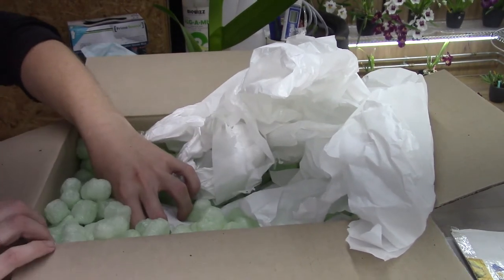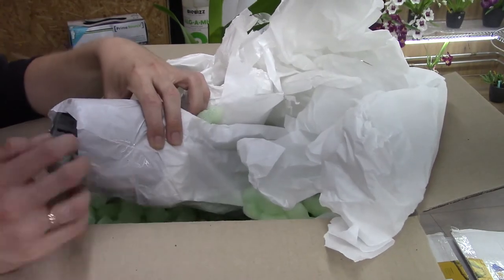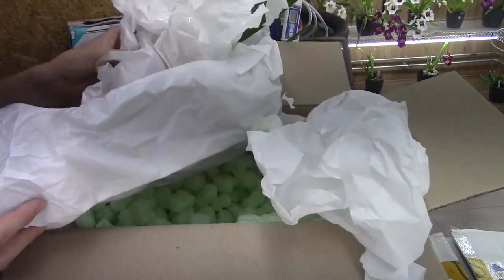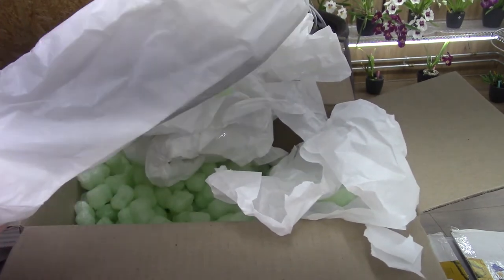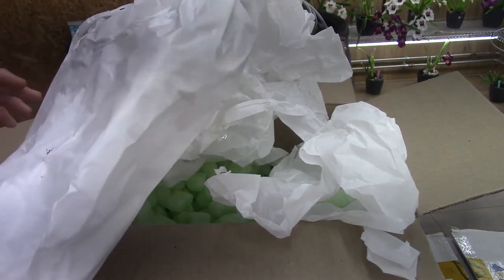There is my camera. Don't get me wrong, but sometimes you just can't wait because of mold situations. It's just an example, but let's say you have a lot of mold rotting going on, you should repot as soon as possible. Okay, this is the next one.